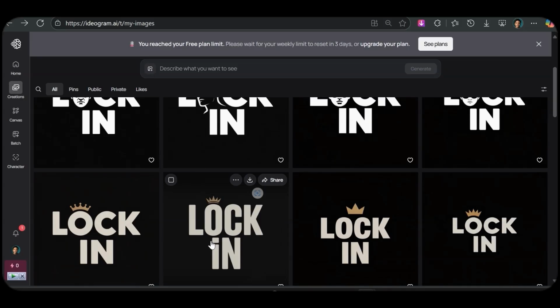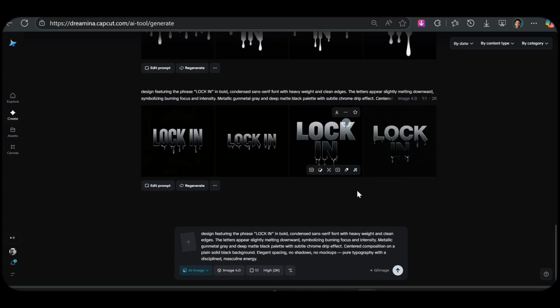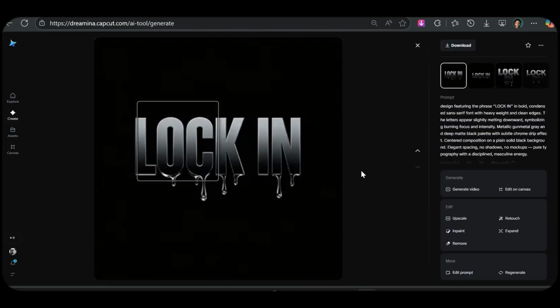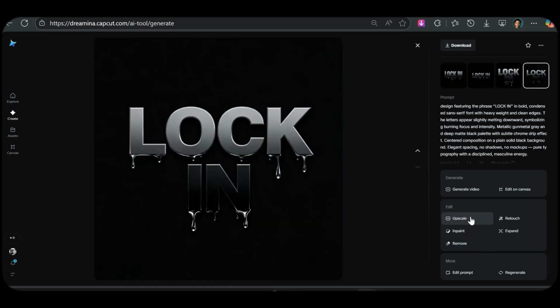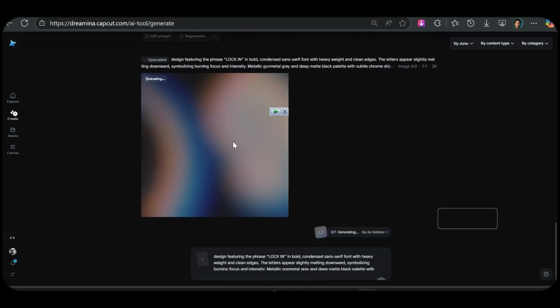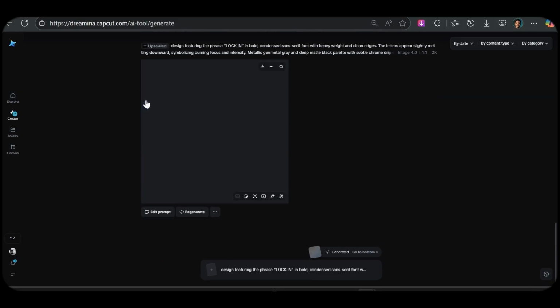I'm just going through these steps so that you understand how the prompt works and how to create these designs with AI. I'm also going to manually create a design, and after waiting for 10 seconds, our first design is out. You see, this is awesome. First, it will take you even like a whole day to create these types of designs in Photoshop or any graphic designing app. I'm going to upscale it right here because that's what we are going to use.